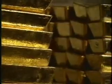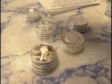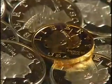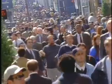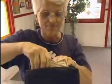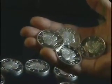In America's not-so-distant past, currency was backed by actual gold or silver. That era ended when Kennedy abolished the silver standard. Now, money's value lies solely in a government promise, making the Liberty Dollar more attractive to many. But is it legal? There's absolutely no doubt about that. But it's interesting how many well-informed people don't understand that anybody can go out and make their own money. It's legal to make it and legal to spend it. No laws prohibit making your own money and exchanging it for goods and services.